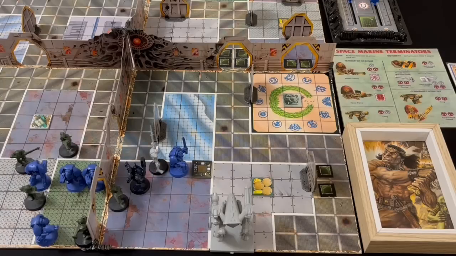He rolls 2 red dice. And he has rolled a 4. That is huge. That is a big hit. And the Terminator commander rolls a 3, so he loses and does take a wound. He has 5 wounds remaining.